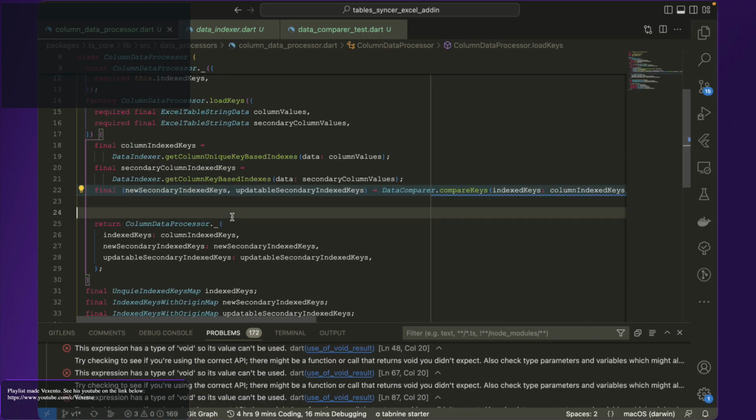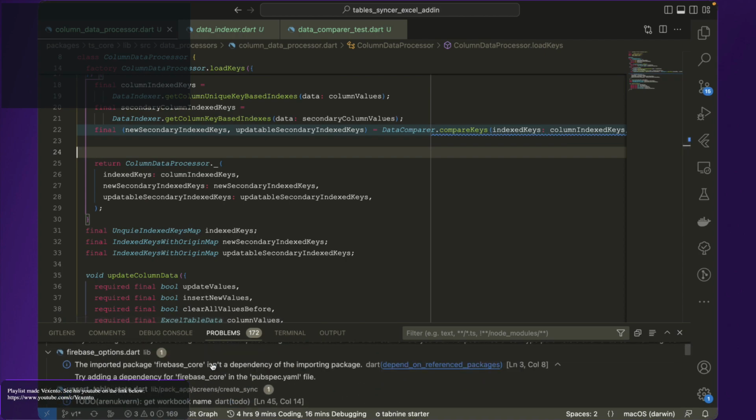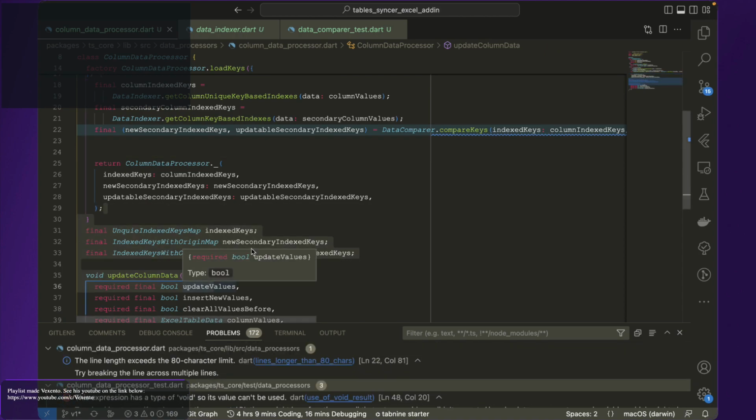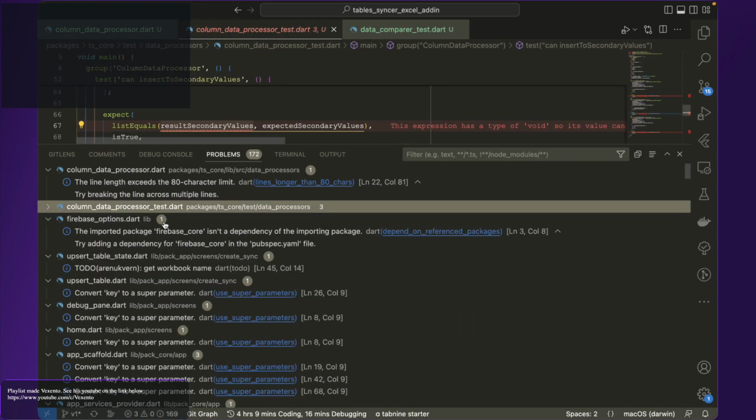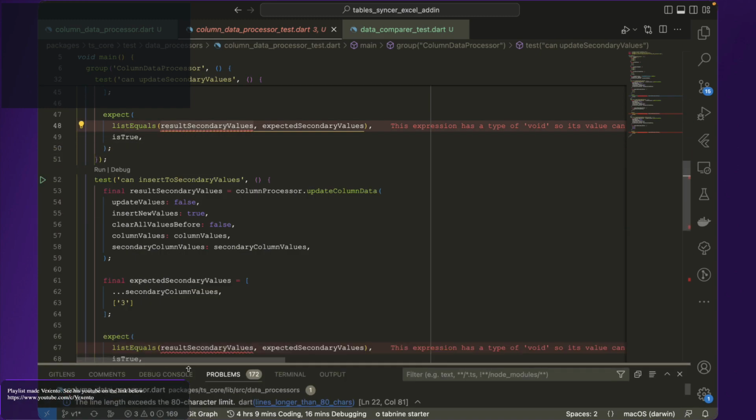Like that. Errors, which need to identify where it is. Okay, it's here.